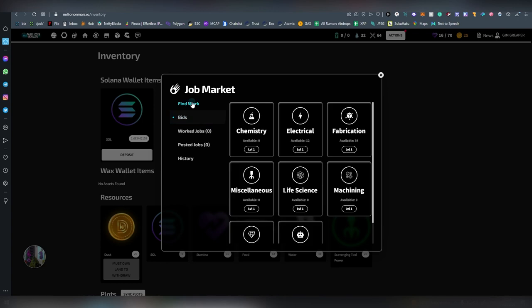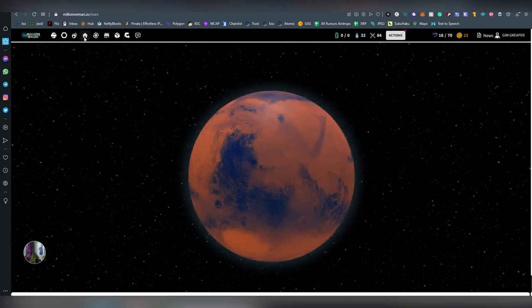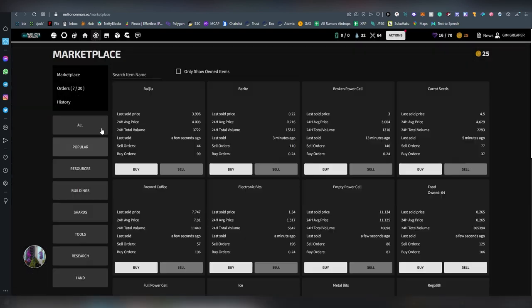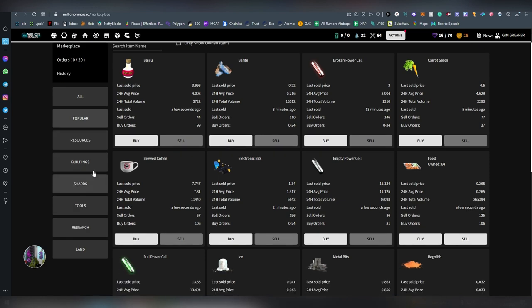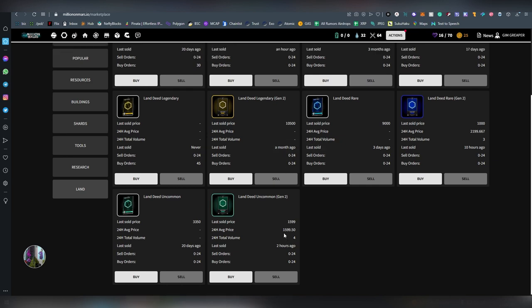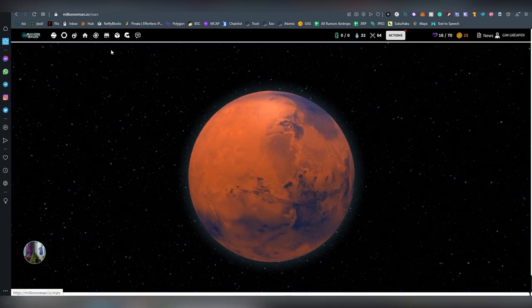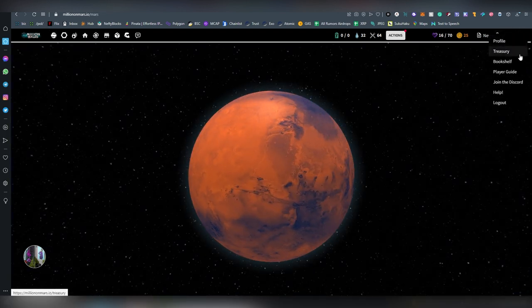But once again, this one also has a fair amount of complexity of different things and levels and land pieces and job markets, rented buildings. And here's the marketplace. Let's see if we can find the land pieces. What is the floor here we're looking at? I don't know if these are in Dust, so I don't know what the Dust price is right now. But basically there are many ways to buy these things, and obviously you can just wait on Solana being launched as well.